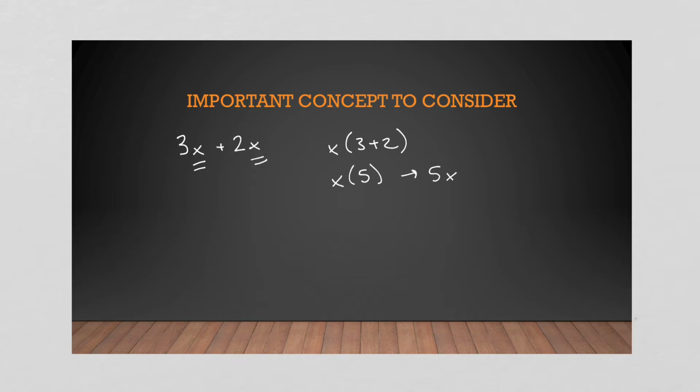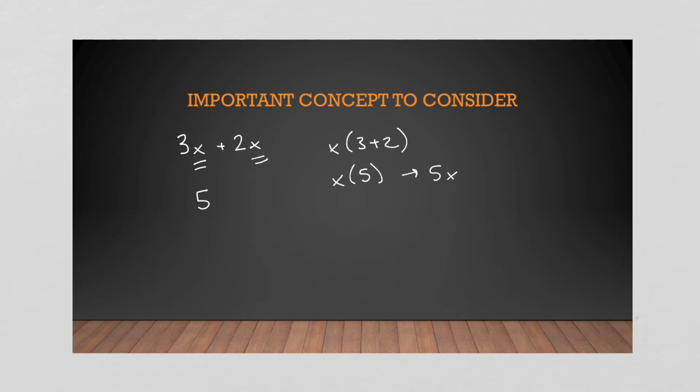Remember, we did that in grade 9. 3x plus 2x is 5x because x's represent a constant value. Now, not a constant as far as the number goes, but a constant value. It's not changing. X is x. It's like apples. We have 3 apples, we had 2 apples, we now have 5 apples. X is an unknown in that case, but it is a constant unknown because it's the same thing.